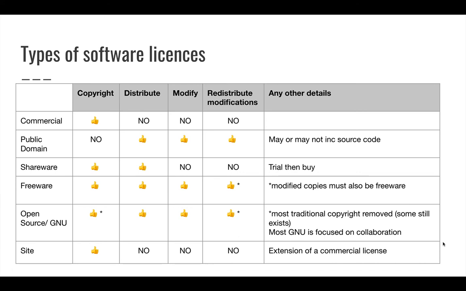Now, that will give them usually a bit of a reduced price per person than if they bought a commercial license, obviously, because they're going to be buying it for a whole site. They would come to agreement with the developer about how much that's actually going to cost. What it'll dictate is certain devices on that geographic site will be able to access an installer and install a copy of that software. Site licenses are changing how they work a little bit, particularly with the consumerization of the cloud and cloud computing, which we'll talk about in a couple of dot points time.